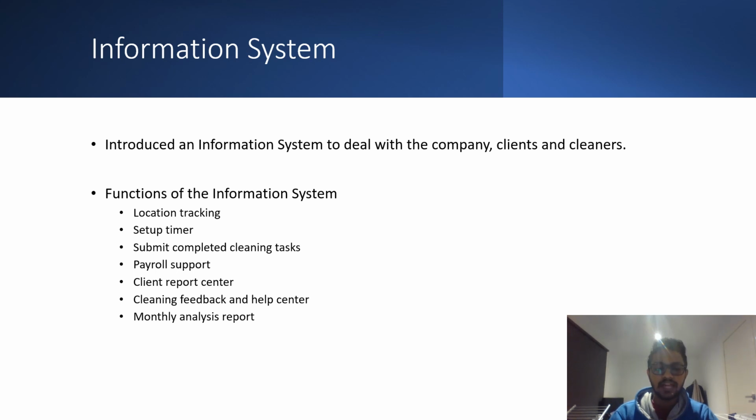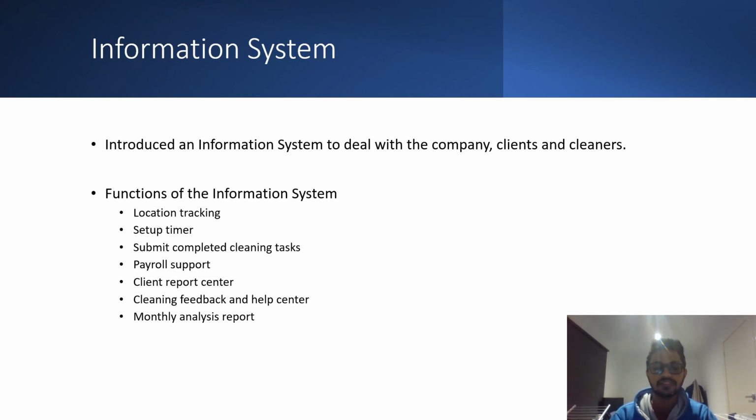We have found that introducing an information system to this cleaning business would be a great idea. So we have introduced a system which can deal with the company, client, and the cleaner.